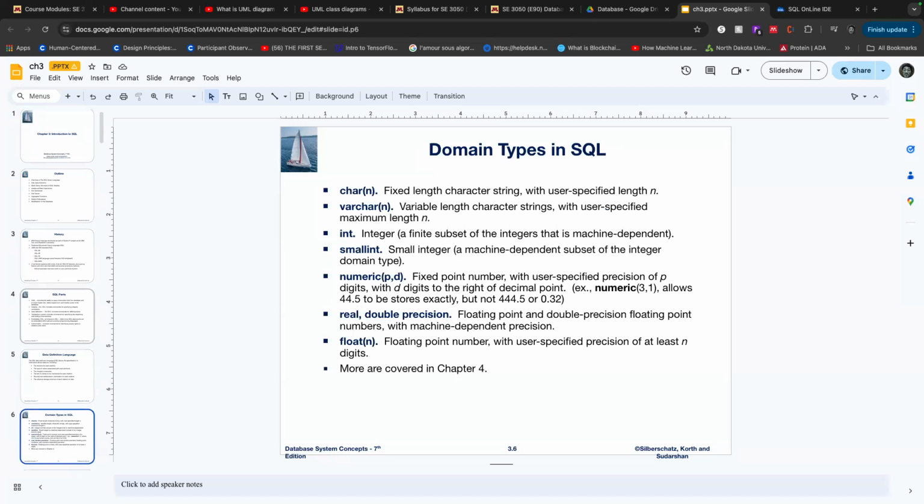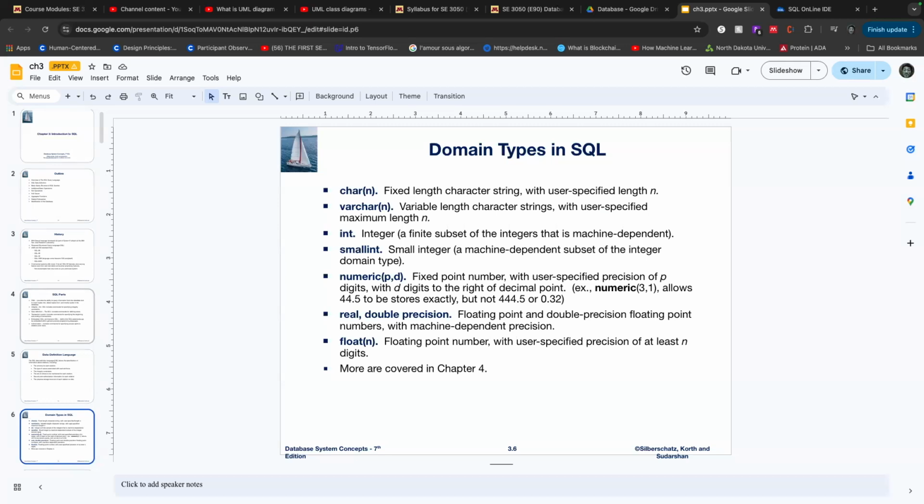Now, domain types of SQL. There are different domain types like character, variable character, integer, small integer, numeric, real, double precision, float, and there are more that will be covered in chapter 4. Character n is a fixed-length character string with user-specified length n. So if it says character 5, that means it has to be of character length 5.